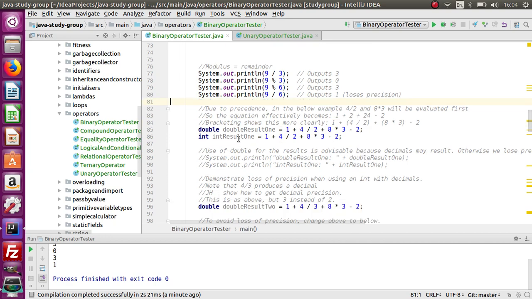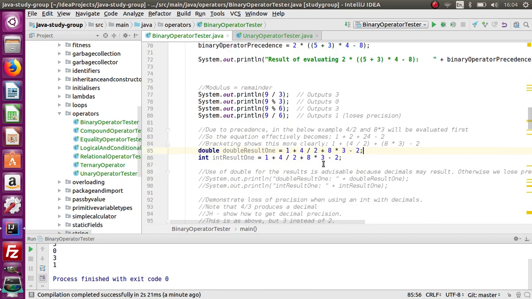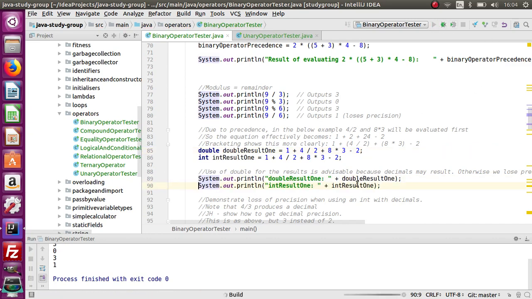So here we have, just to show some more examples of precedence and the difference between double and int, 2 expressions which are identical. They have exactly the same numbers in them. In the first one, the result is assigned to a double, and the second one to an int. And again, you could follow the same rules that we followed up here to evaluate that. I won't do that now just to save time, but you could do it exactly the same way. All I'll do for now is just print the results of doing those. So one of them is a double and one of them is an int.